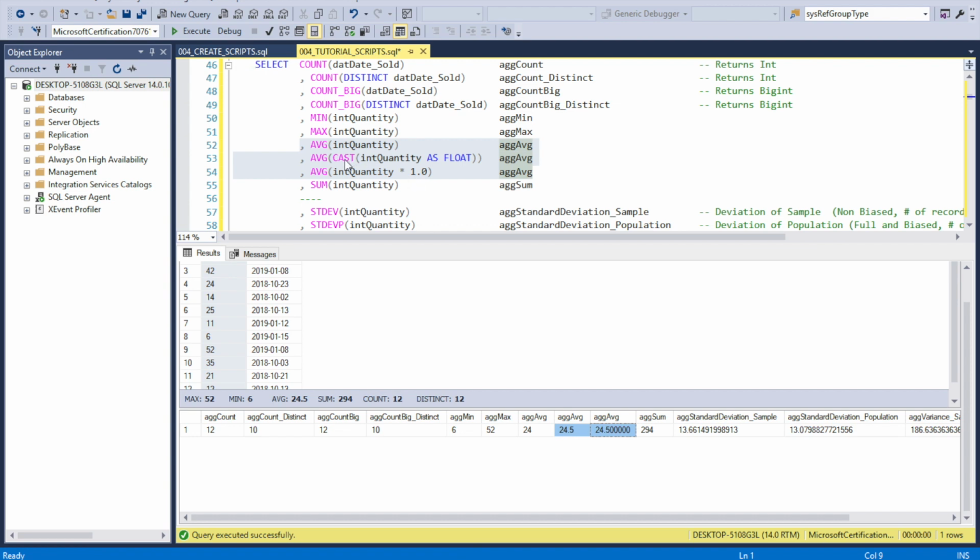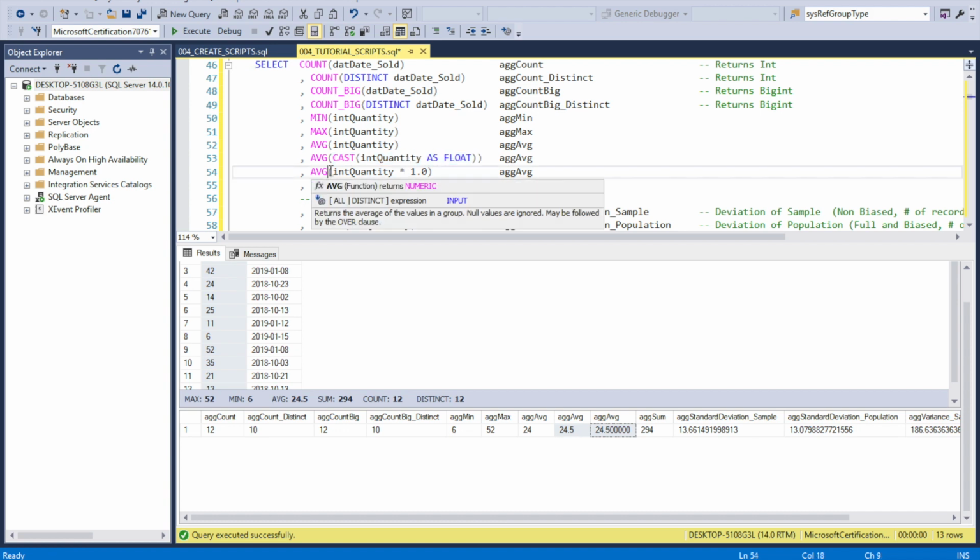It's when you're explicitly casting it as a specific value, you're going to get that neatly formed value back. However, when you're just doing an implicit conversion, it's going to stop wherever its default is, and in this case it's 6 to the right of the decimal. So it's really important, just like we were talking about implicit and explicit joins, implicit and explicit anything is a very important subject to know, and know the difference between the 2. So this is the explicit conversion and this is the implicit conversion. Sum is basically just adding all of those values together. You see 294 and 294 match up.